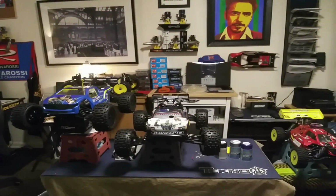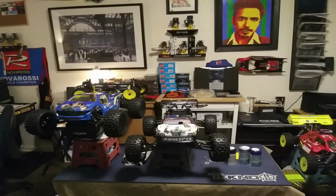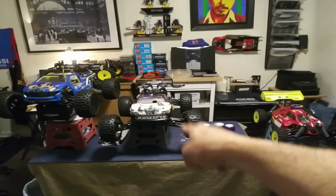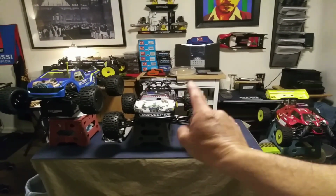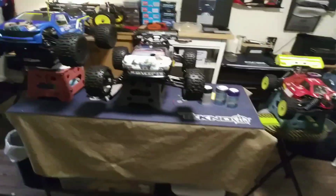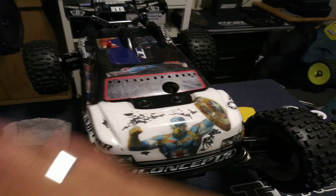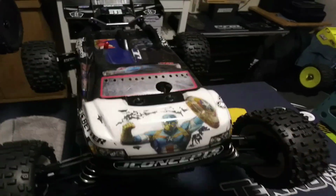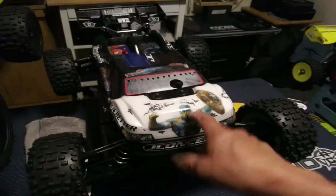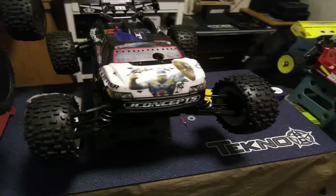Catch you guys in the next couple days. We're going to be running the XTM, and hopefully everything goes as planned. Then I think next on deck will be the Techno NT 48.3 Truggy, not with the new body. We're going to beat the hell out of this body now that I got my new one. We're just going to trash this body. I mean, it already is. Look at that, paint's coming off. Maybe we'll jump it out of that little jump area that I made, and we'll just launch this thing.